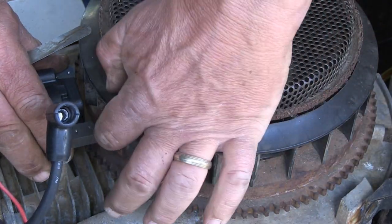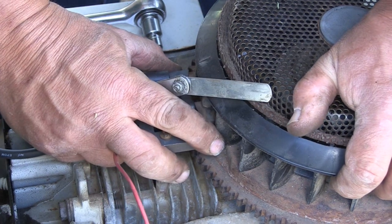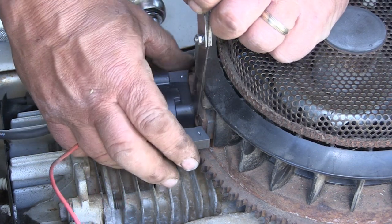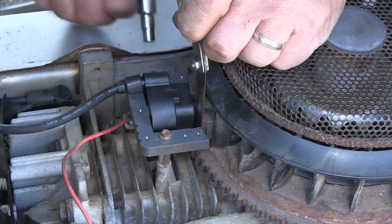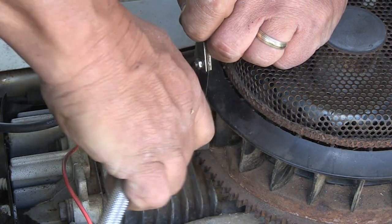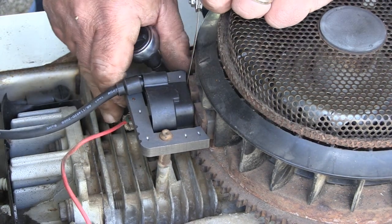Now here's the business part of your rotor here. Okay, try to center this where it touches both of them. Set your air gap feeler gauge. Tighten your bolt. Not too tight, just slightly. You may need to make an adjustment, like right here.